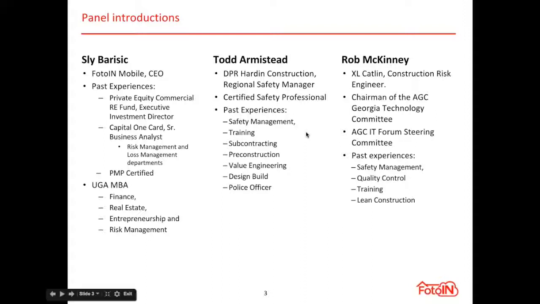Through that fund, I got to see different types of projects, including development, redevelopment, and even maintenance, so I really understand the applicability of photo documentation across the board, on top of having a degree in risk management from the University of Georgia MBA program.